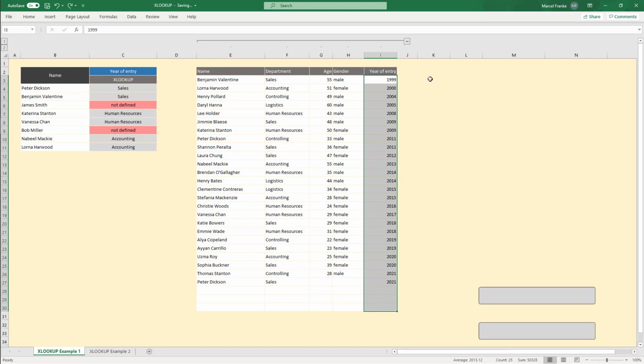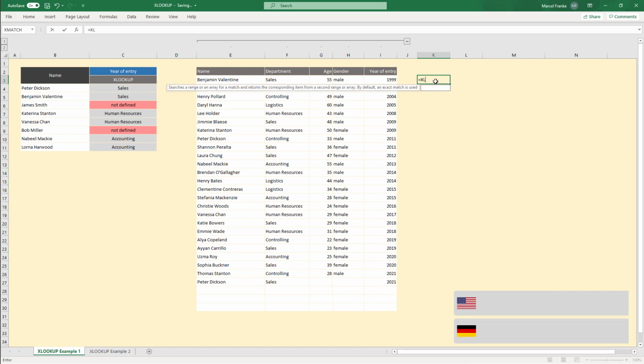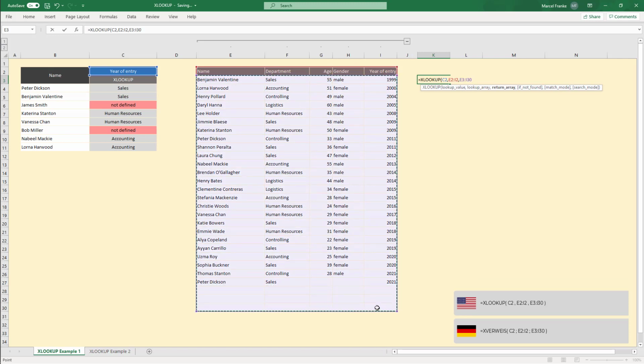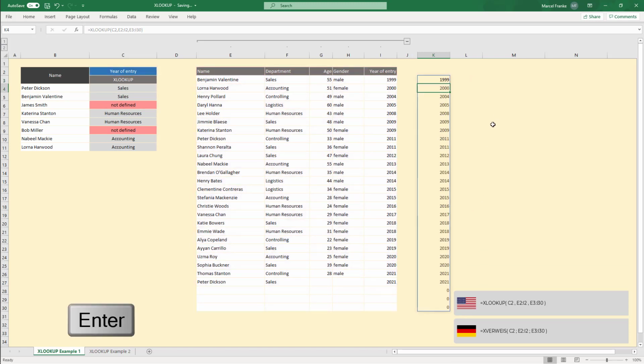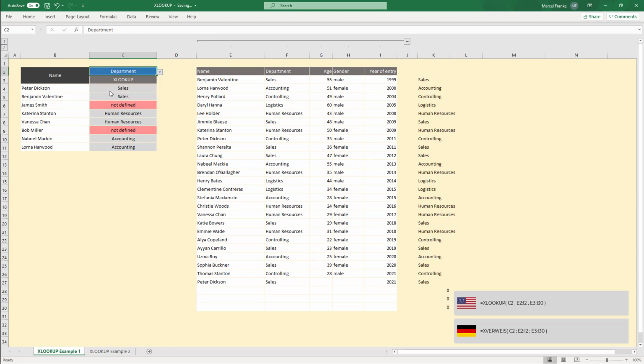I will now try to create this dynamic return array right here in column K. So let me use the XLOOKUP function, and we want to take the drop-down value and search it inside our heading. And now we want to define for the return array this complete range here. So that means if it finds one of those values, we will give back not just a single value, but a complete range. So let me try that. Close the bracket, press enter, and you see it seems to work. If I change the drop-down menu, let's say to department, it also works for gender as well. So that seems to be pretty nice.